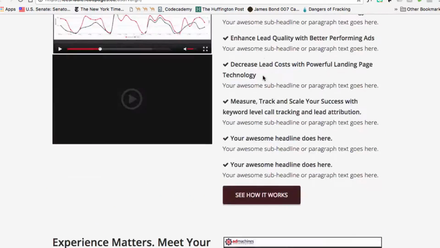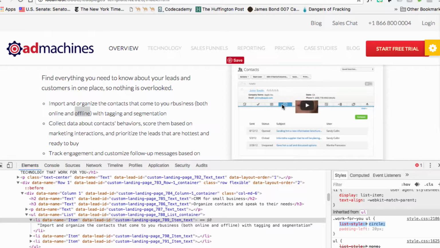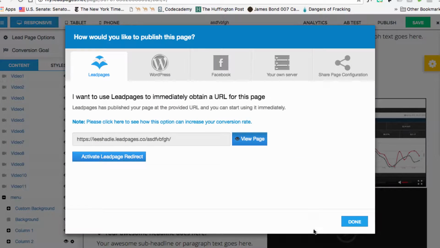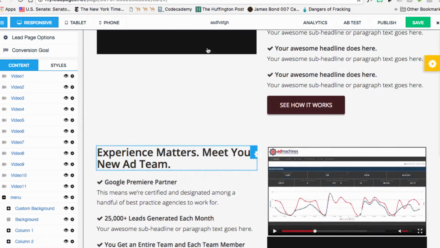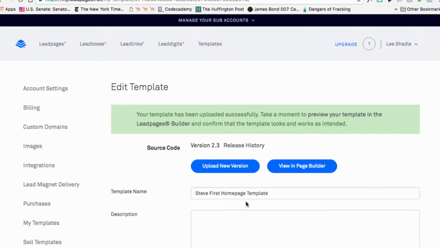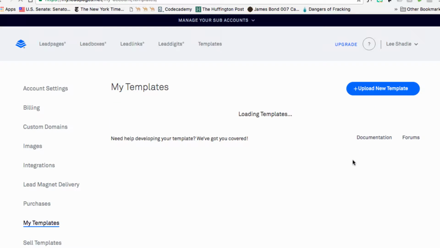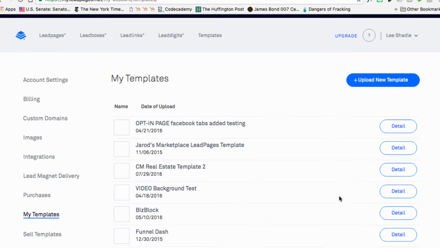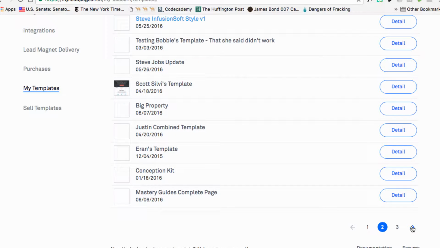Alright, so that's the basics for this template. What I'm going to do is exit out of that. Now I'm going to show you the other templates. So I'm going to get out of this and go into our templates. I think the next one I'll show you is the second one that you had sent us.